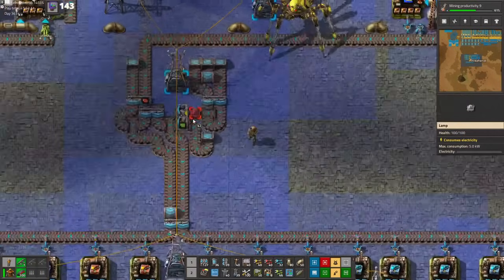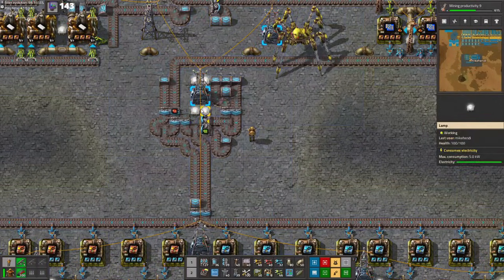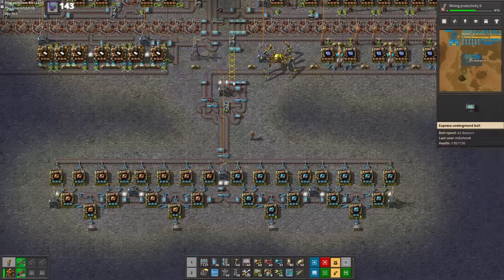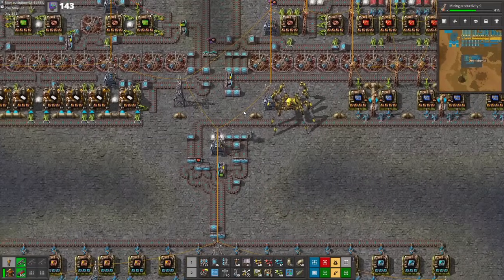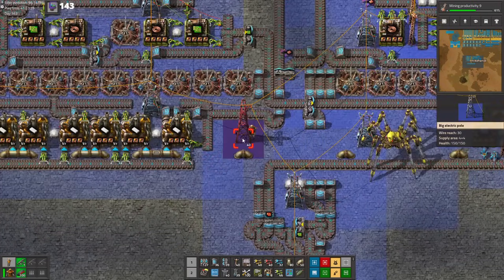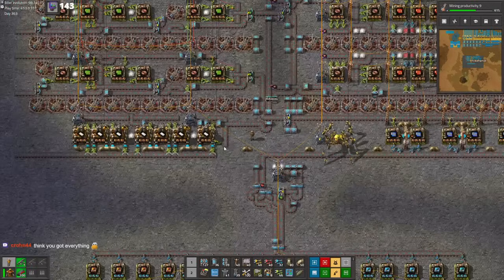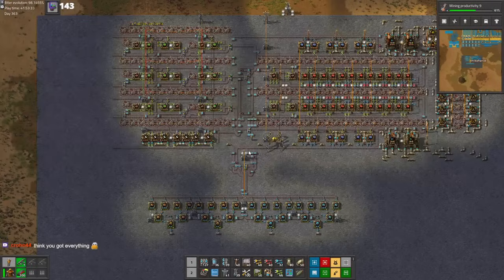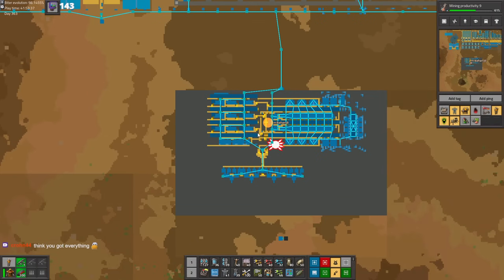We may have some light on this splitter switcheroo here. Perhaps behind the substation to kind of hide the lights. Does this reach? This does reach, so we don't need that long, that big power pole. We don't need that.